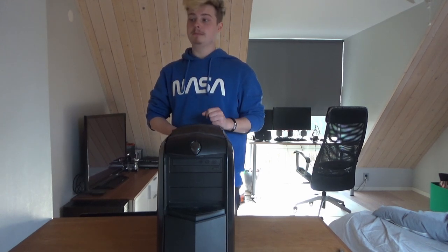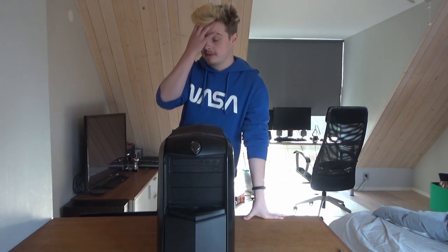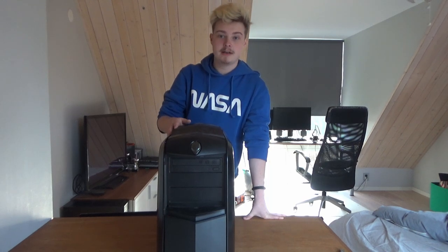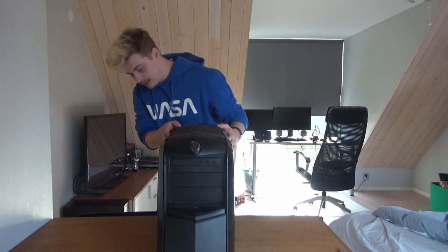And like most computers that you buy from a store are going to be MATX. If you're buying a desktop PC from a store like Dell or whatever, it's probably going to be MATX. And I guess this is the same philosophy here. So let's see.